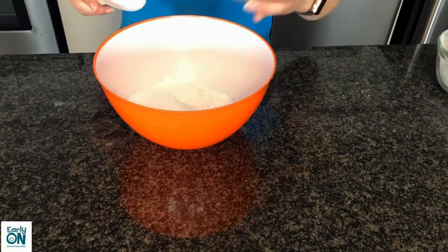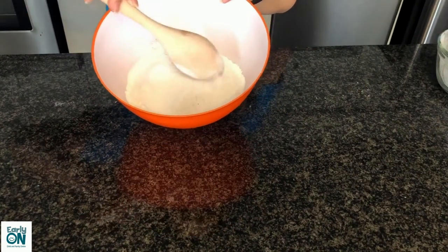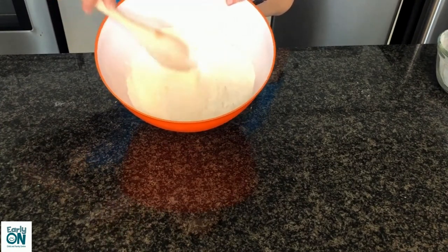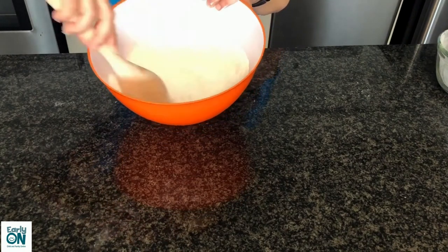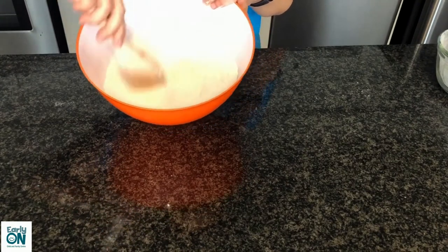Now that I have all my dry ingredients in the bowl, I'm going to take a wooden spatula and mix it really, really well. Now parents, for this recipe, you may use half of each ingredient in order to make less Play-Doh. This recipe will make lots and lots of Play-Doh, enough for 4 to 5 children to play with.